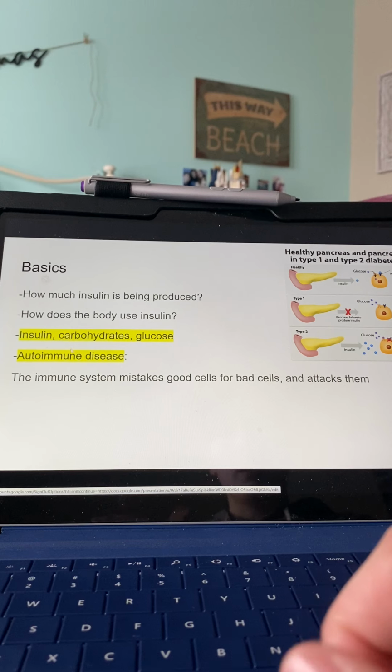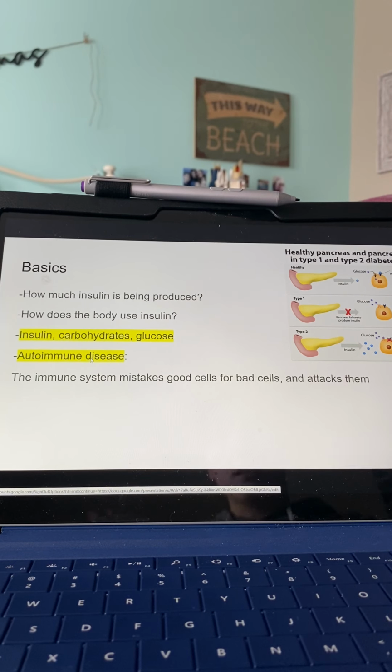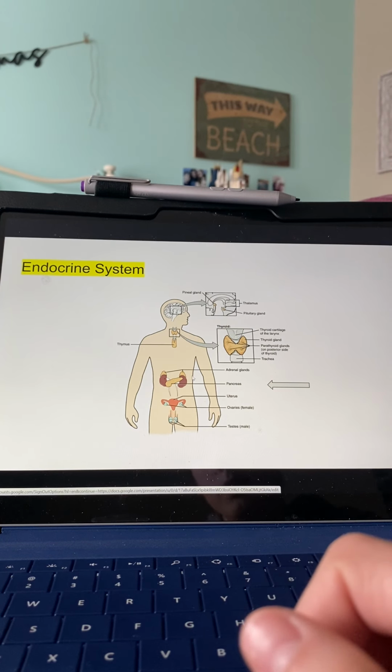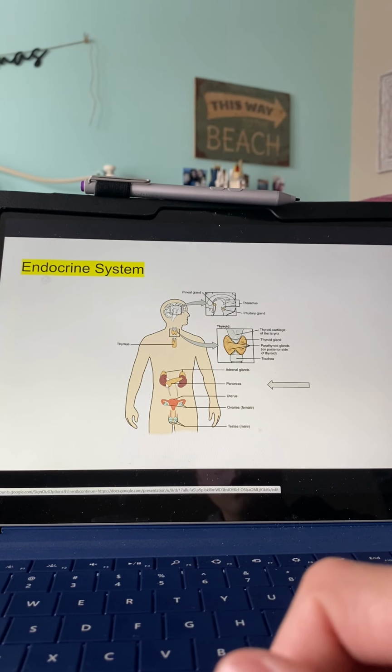And there are different autoimmune diseases. I didn't list them. We can get into some more details about that another time, but there are definitely other autoimmune diseases. So this is our endocrine system. And I highlighted this because the word endocrine is used a lot. If you talk about someone who studies the endocrine system, they are called an endocrinologist. The study of the endocrine system is endocrinology, so you're going to hear that term a lot. The endocrine system is where the pancreas is, which is the whole main part of diabetes. So the pancreas is where this is occurring, which is right here.